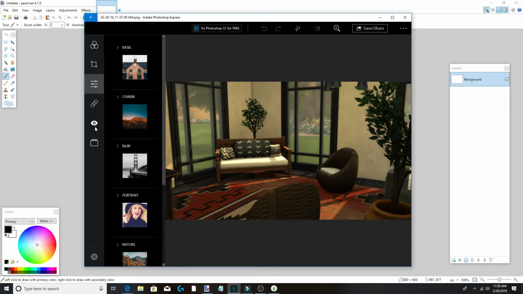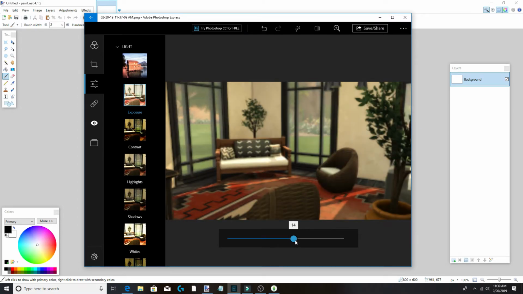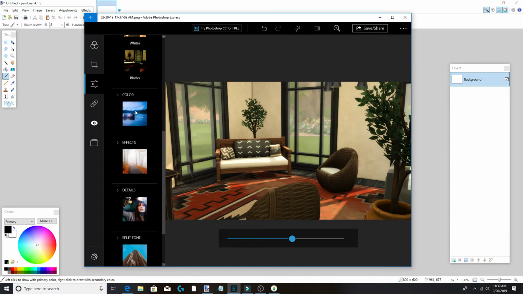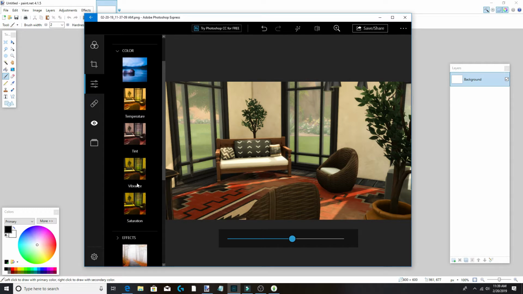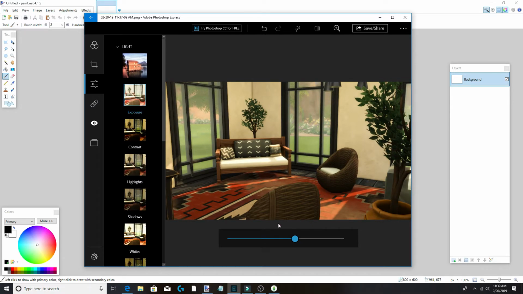And you're going to have a couple different things over here. I found this program and I just adore it. It's free and you can just really zhuzh up your pictures. So you're going to go to corrections and you're going to be able to mess with the exposure and your contrast, and you really just mess around with it and see what you think works best. For color, you have all of these. Sometimes I'll do vibrance, sometimes I won't. It's just all up to you guys. It really is. It's your playground.